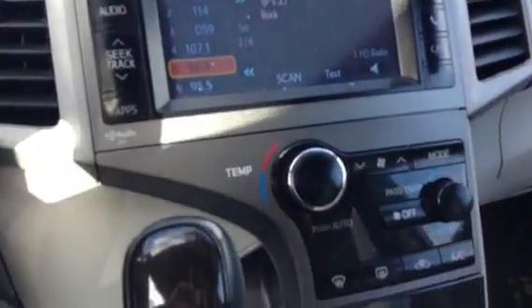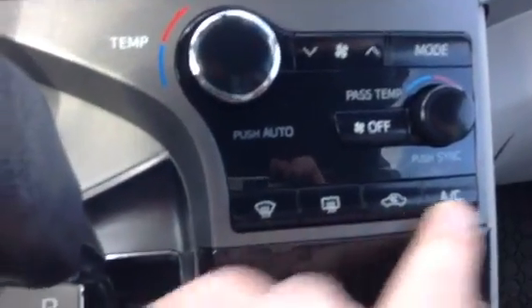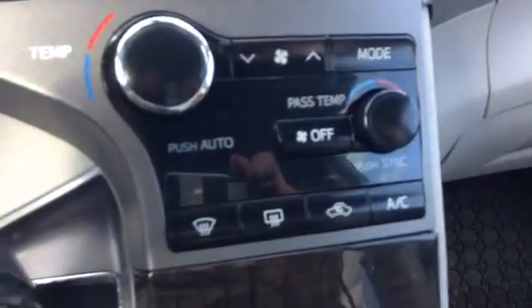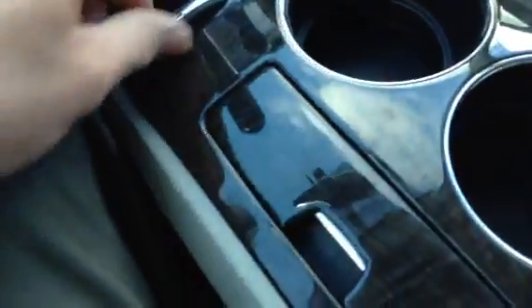Look at the interior in here — it is just fantastic. Coming down there, there's your radio, the infotainment center. Coming down, you got your climate control — very simple, very nice, easy to control. You got your front and rear defrost, your AC, your circulating button, everything like that, and your temperature button. Bringing it down here, you got additional storage, your automatic shift lever, and you see the wood burl in here — it's really nice. Dual cup holders, additional storage here, and all these compartments close up. Very rich-looking vehicle. In the center here you got additional storage — it slides back. You could put your lunch in there; it's just amazing.